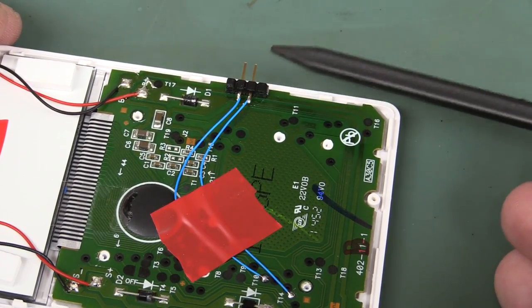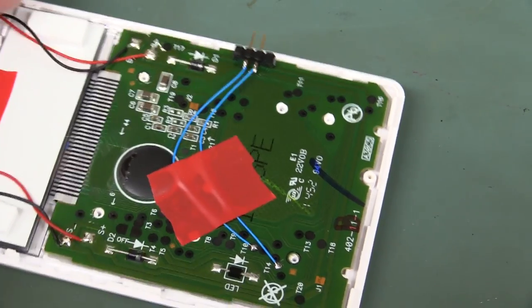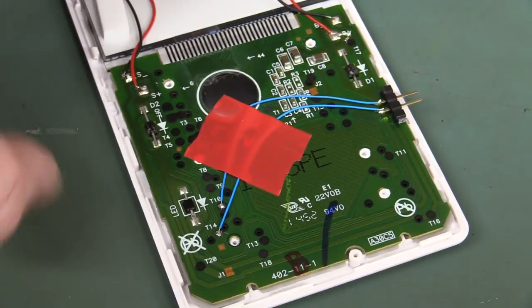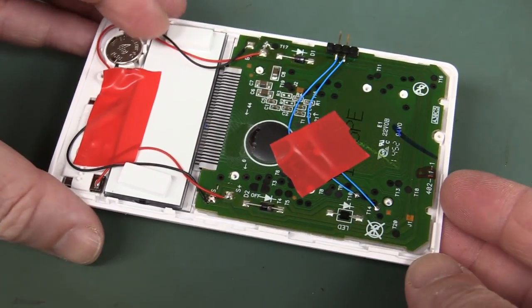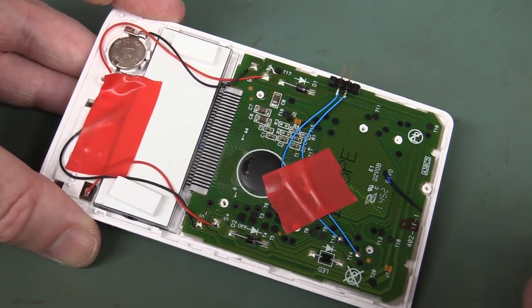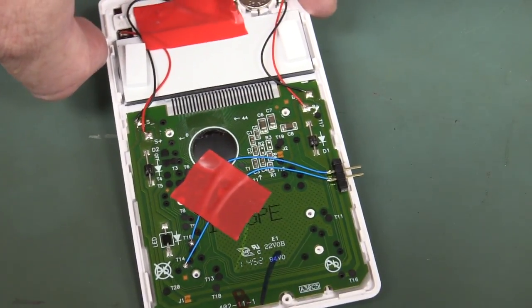I've just got a 0.1 inch header here. You could use a screw terminal or something like that. You could do a bit nicer than that if you want. But anyway, that'll allow us to reuse this as a sort of universal counter. I mean, we could even hack out the case and put the case back on and stuff like that, and we can just insert a switch on the side.